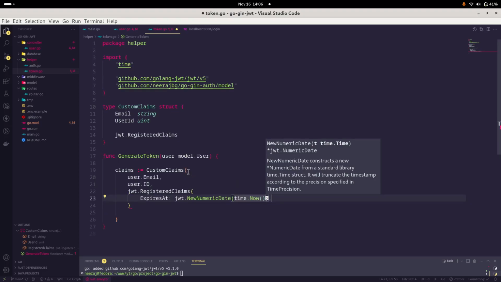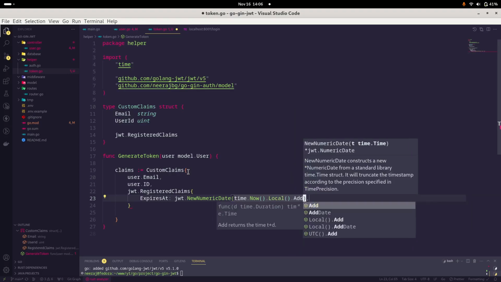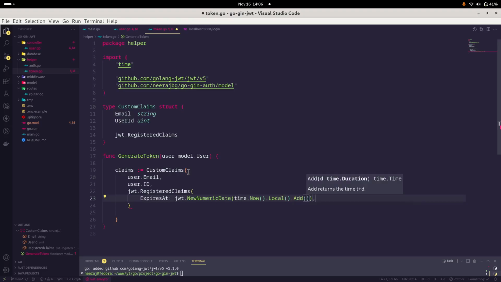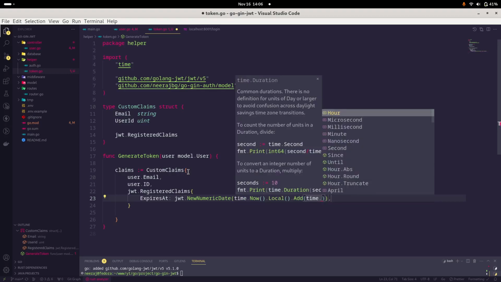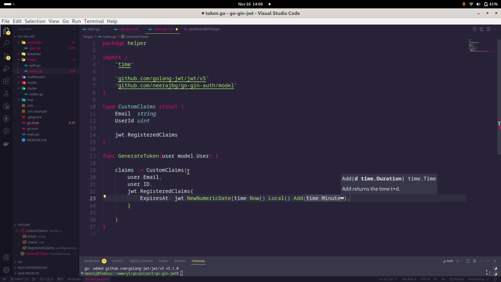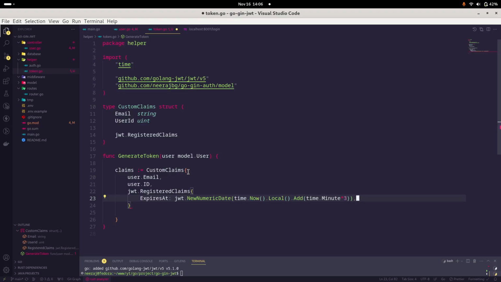We want our token to expire after 3 minutes, so we'll say time.Minute times 3. This way our token will expire 3 minutes from its creation.